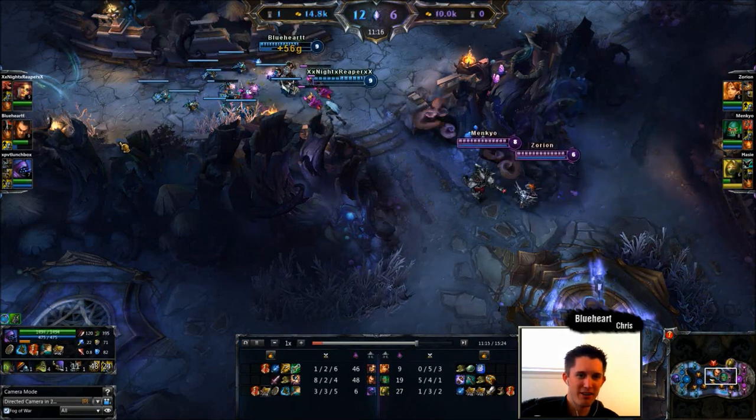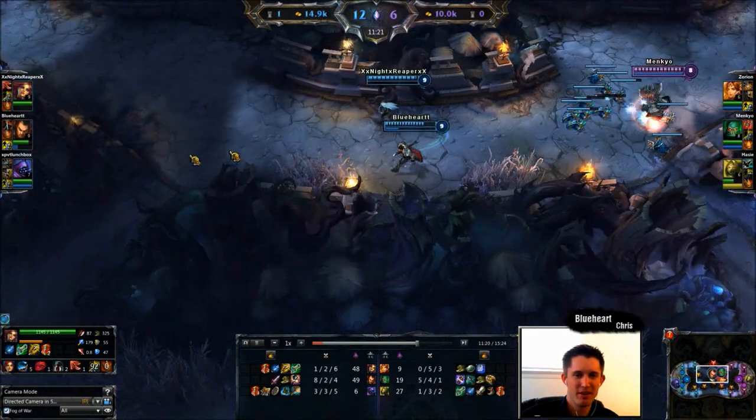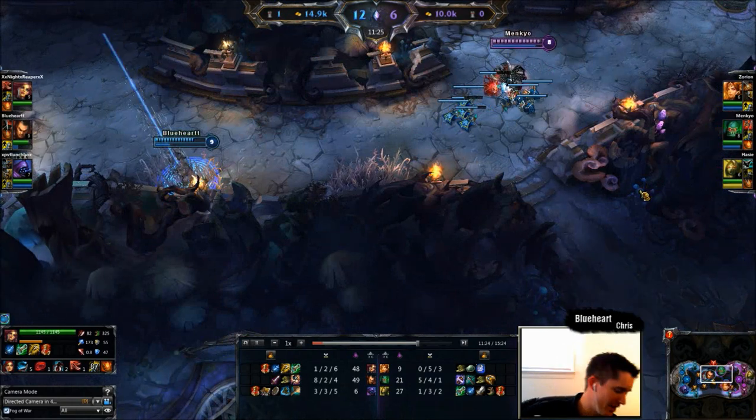So I should be more mana conscious here and save mana for a fight, but you can see I'm only sitting at a little over a 6th or 8th of health.